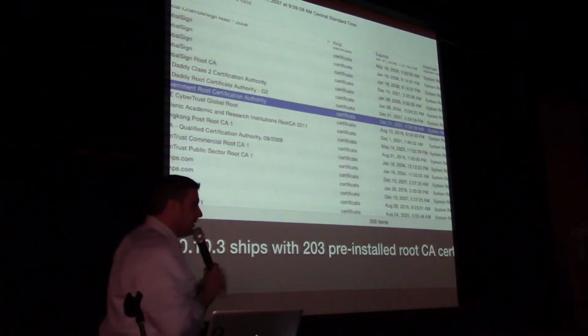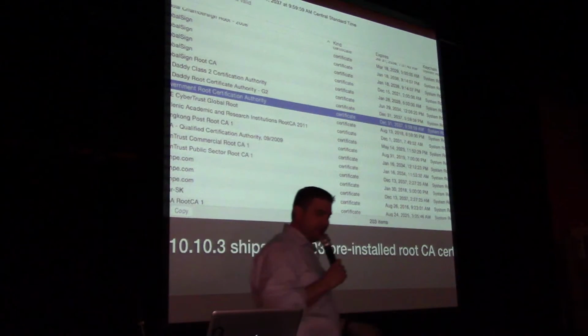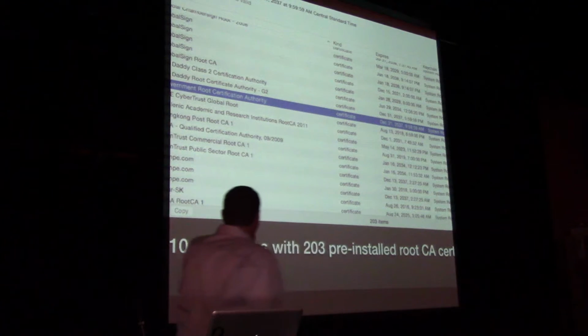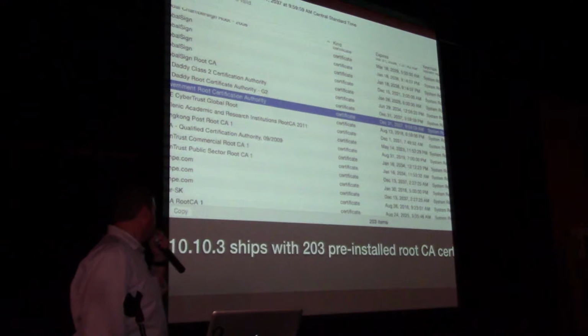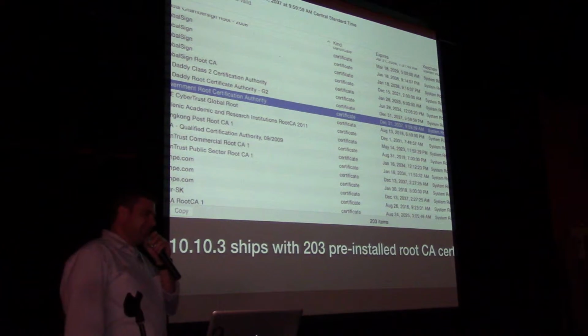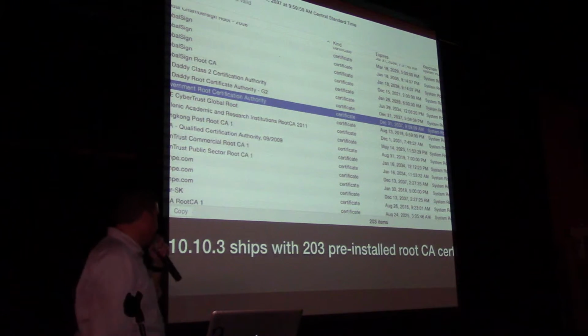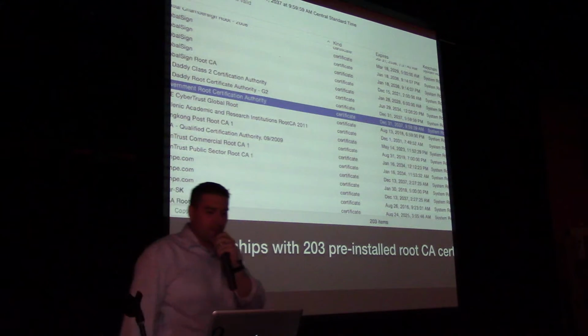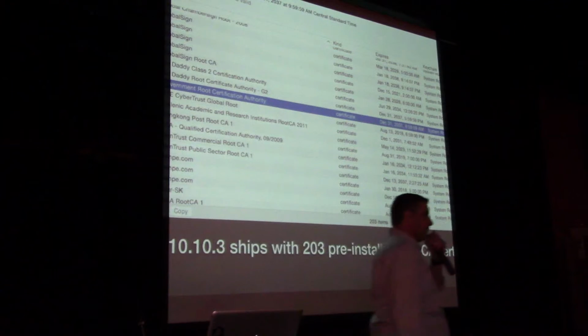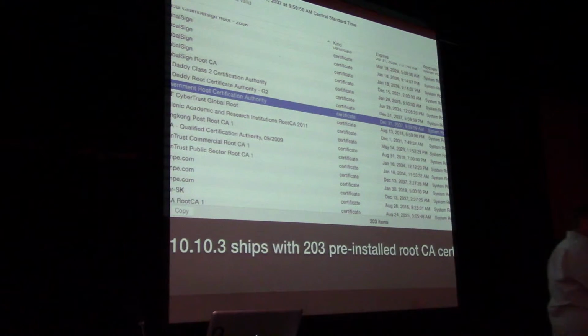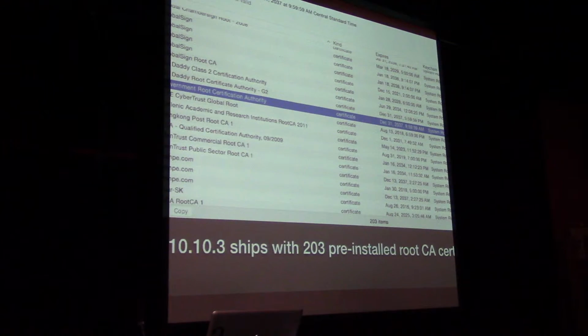All right, so here's where it's going to turn into a little bit of scariness. OS X, OS 10, sorry, Mac people, ships with 203 pre-installed root certificates. 203. So do you guys know one thing that's pretty interesting about having a root certificate?